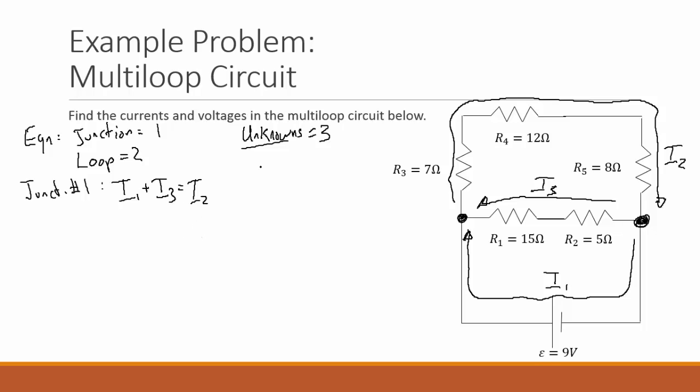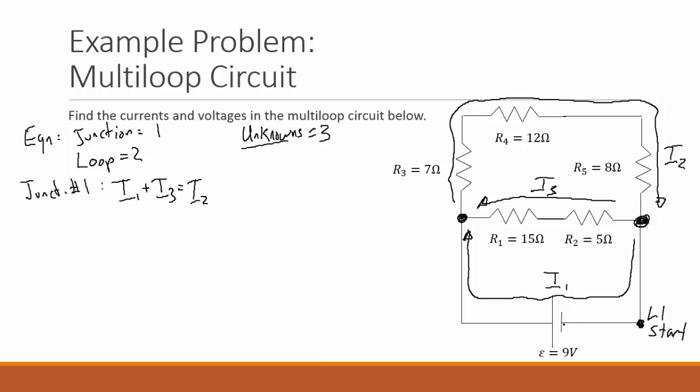What about a loop equation? Let's go through and do loops. Well, there's different loops I can do. Let's do it this way. I'm going to do a loop that is just the bottom here, because I want to show you what happens if you go against the current. So let's say I start here. I'm going to call this L1, for the first loop equation that I'm going to draw. I'm going to start here, and then I'm going to move in this direction.